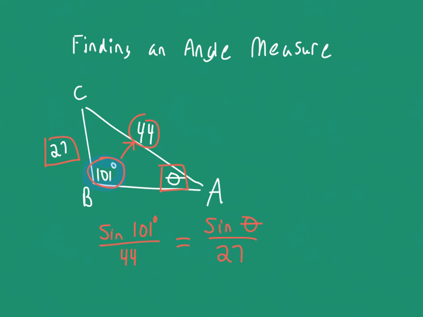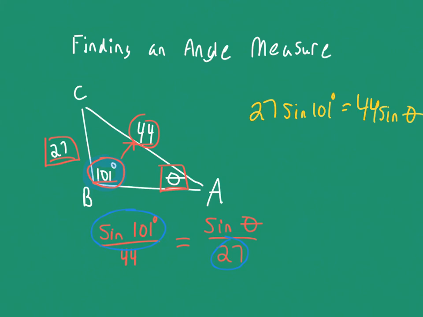Okay, so we got it set up. We did the sine of A. We actually did the left side of the equation is the sine of B over side length B equals the sine of A over side length A. Okay, and let's do the same thing. Let's do our cross multiplying, see what we get. Set up solving the proportion just like we've always done. So if we cross multiply, I'm going to do 27 times the sine of 101 degrees must equal 44 times the sine of the unknown angle theta, or we could call that A.